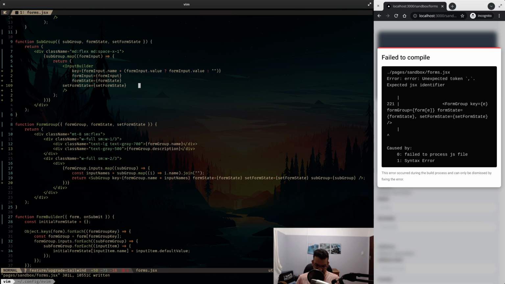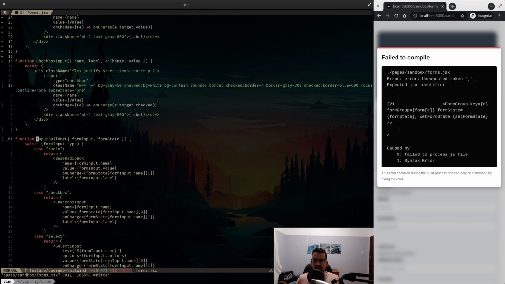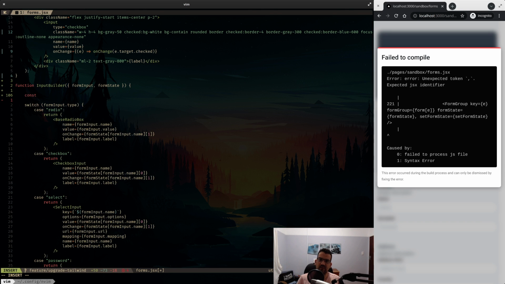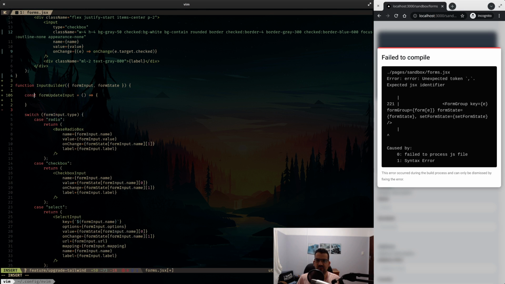Okay, let's see. So we've got setFormState on the. So what we need to do now is the OnChange method for updating individual forms. So we're going to go formUpdateInput and then we're going to do the name of the input field and the new value, and let's make this a bit more descriptive.